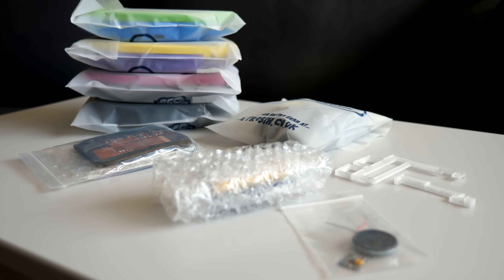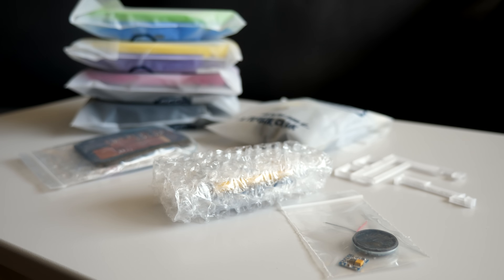So 2020 has just been hot garbage for pretty much all of us, but there's one good thing that we've gotten, and it's a lot of awesome new retro handheld gaming upgrades. I was sent a bunch of mod parts from the folks over at Handheld Legend and Retro 6, and together they pretty much represent all of the best upgrades you can get for the GBA, at least at the time this video went live.